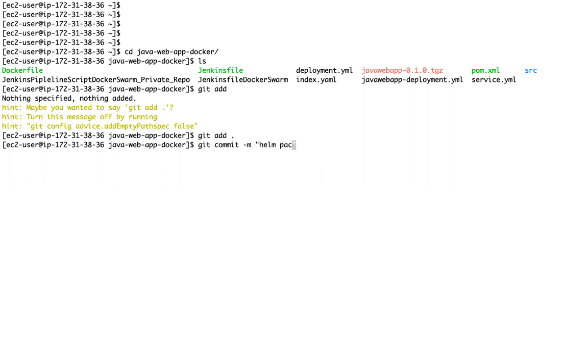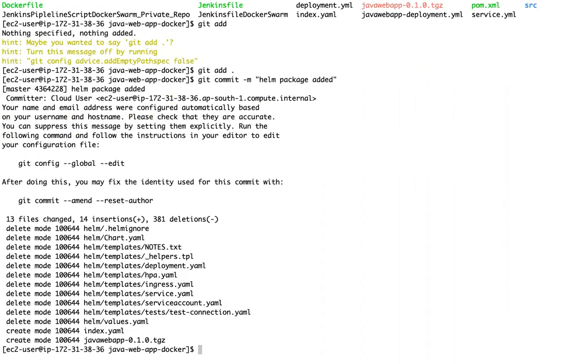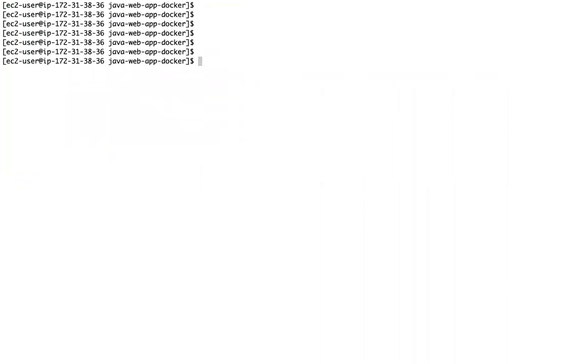Helm package. Now, let me push the code.